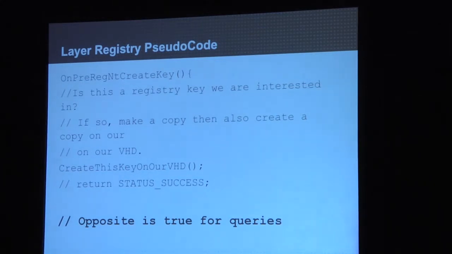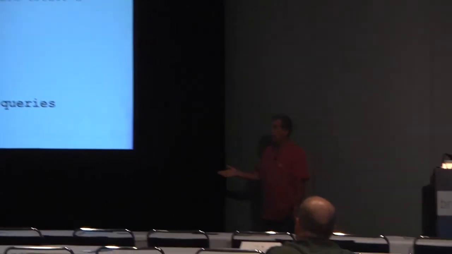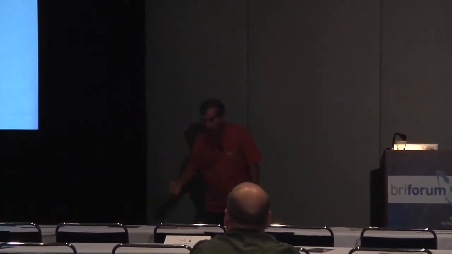All right, we had a comment from another BRIAF forum presenter, Tim Mangan, in which he was saying that in some cases, writes are actually faster than they would be otherwise because they don't go to disk. They go out to memory first. And in that case, imagine later on you get a read, it reads from memory first rather than going out to disk. So you can actually improve performance using some of these layering or application virtualization systems in that respect. Oh, okay, and so there was already a cache manager.